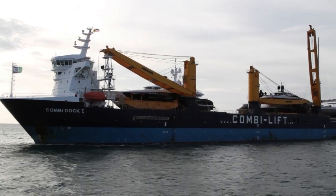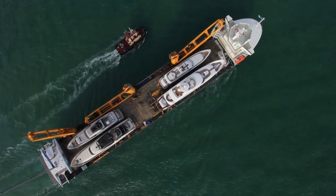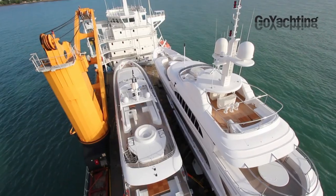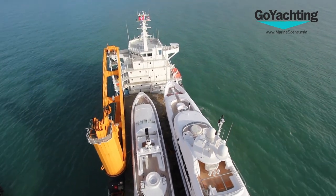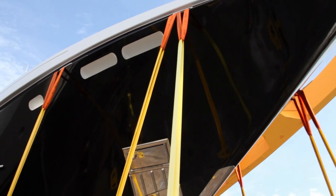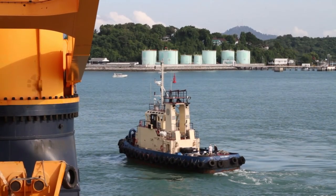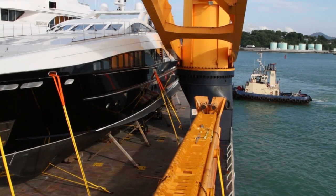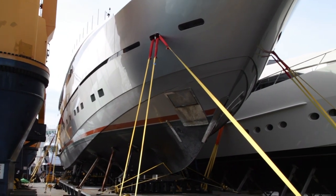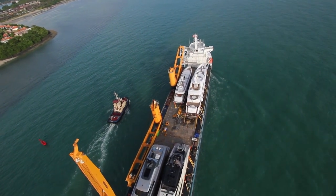The biggest ever delivery of superyachts to Phuket arrived recently, after a voyage aboard a 532-foot transport vessel that left Genoa, Italy on October 7th and arrived in Phuket on October 28th. Organised by Dockwise Yacht Transport, there were seven yachts aboard, including five motor yachts over 100 feet in length and a 95-foot catamaran. This was the most complicated lift-on, lift-off procedure by Dockwise Yacht Transport to date, and all went well as the yachts were unloaded at Phuket's deep sea port. The Asia-Pacific Superyacht Association organised a party to welcome the crew to the region. With Southeast Asia developing as a new market for European yacht builders and an emerging cruising destination, more arrivals are expected to join the growing number of superyachts basing themselves in Asia.